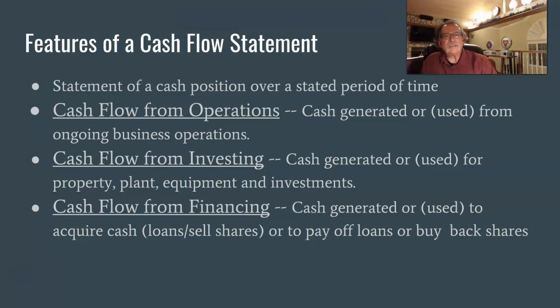And then we have cash flow from investing. When you generate cash, you can do two things with it. You can either return it to shareholders in the form of dividends, or you can reinvest it in the company. Or I guess theoretically you can pay off debt with it. So the idea here is that we've got three categories. We've got basic operations, we can invest back in the company, and we have financing.